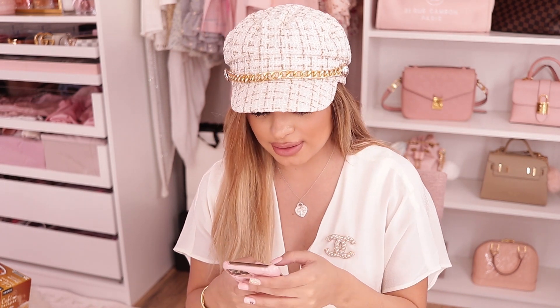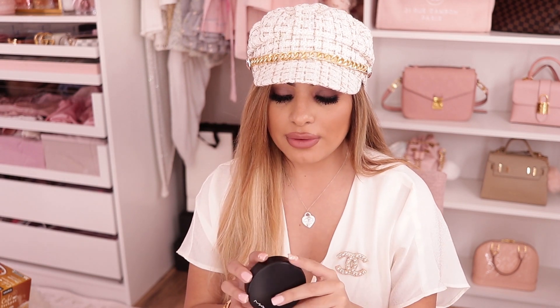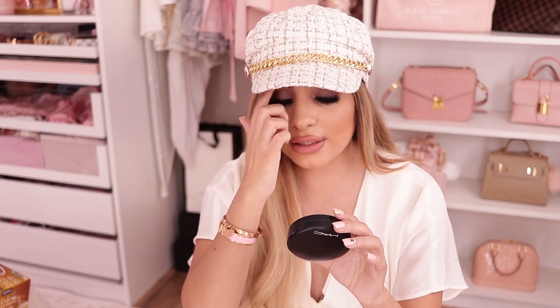Let's go ahead and get started with what I got. First, I'm going to pull up my Ulta app to give you guys the prices. A lot of you know I'm a makeup artist as well, so I did get stuff for my clients. First up is the MAC Mineralized Skin Finish — I've been using this every single day since I got it and I highly recommend this powder. It's such a nice finish for your makeup. You can use it to match your foundation or even as a bronzer. It's very versatile. I really like MAC Cosmetics because they tend to be very good quality.